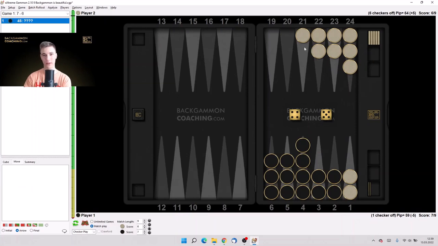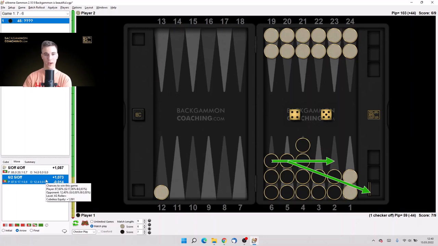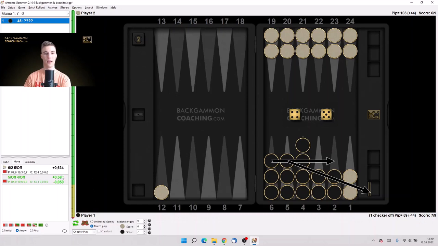Maybe it could be different if he got a close board. Let's see. If he got a close board, you can see now, well, it's just super, super close. I mean, well, maybe it's something to do with the cube. But of course, this would be a safer play. So if he got a home board close, of course, we want to play safe. Of course, that would be a good idea. Let's say if it's DMP.